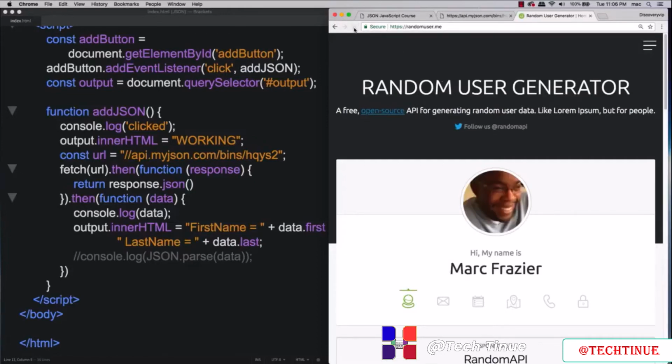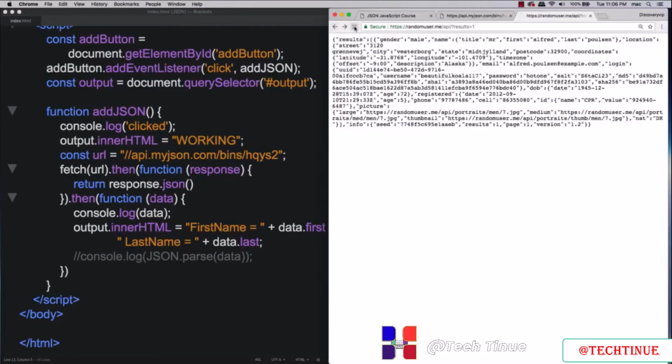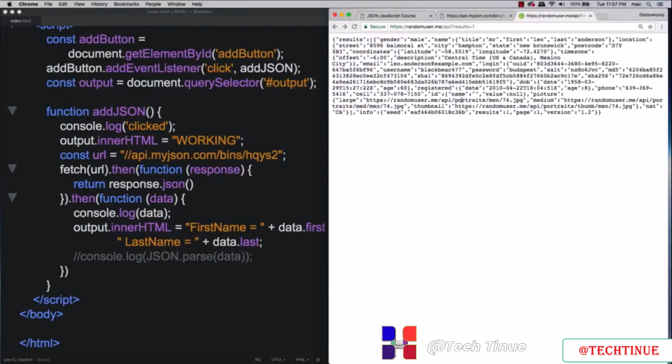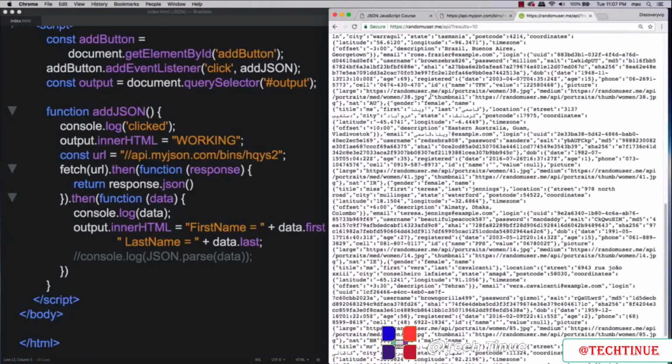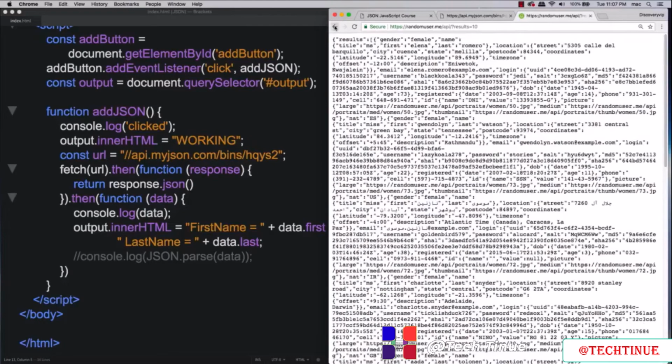These people don't actually exist. Well, I'm sure they exist, but not as they're represented here within the generator. So this is a great way to get filler content if you want some user content. And you can see that I've got results 1. I can also do results 10, and then right away this becomes a whole lot less readable.